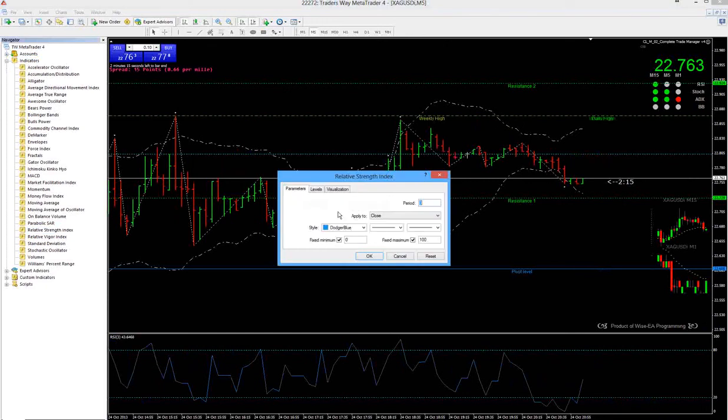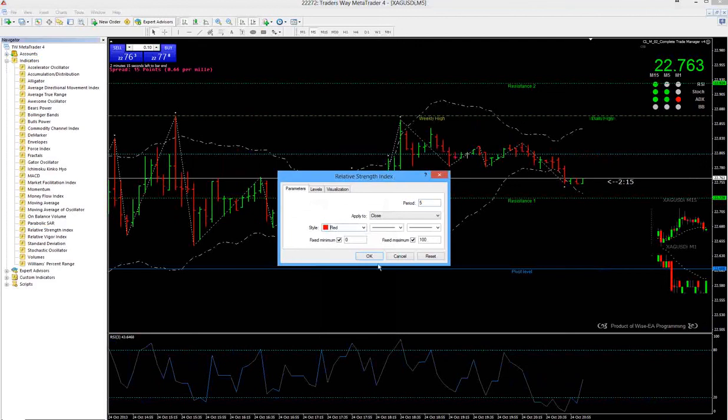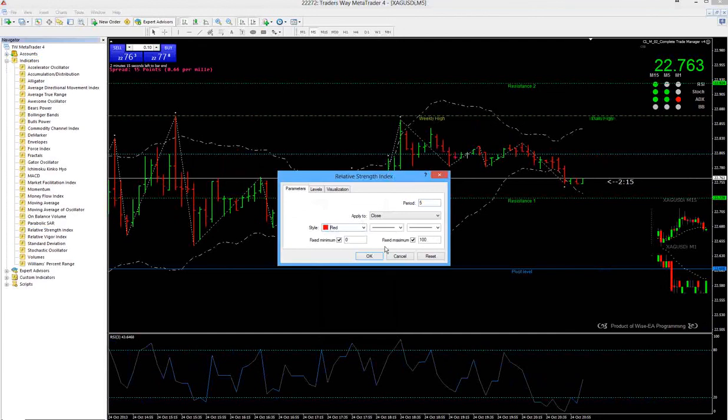Now we go over to parameters, and we're going to put this at a 4, or you can even use a 5. Why are we doing that? Because this basically helps to filter out a false signal on RSI. So let's slow it down to 5, which means this RSI is not going to respond as fast as the 3 we put on there. And let's change it to a lovely little red. And just to make sure it's clear, slower, let's change it to a dash dotted line. Then click on levels. We're going to keep the same, 80-20.